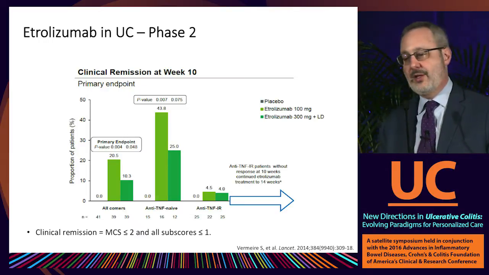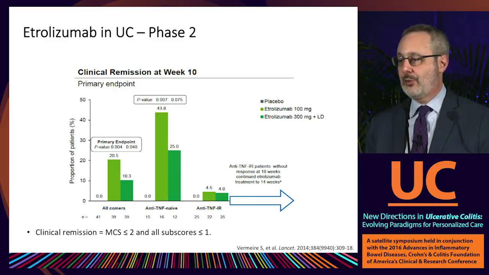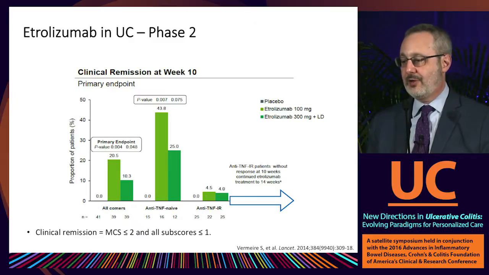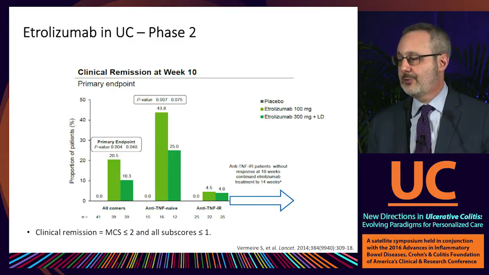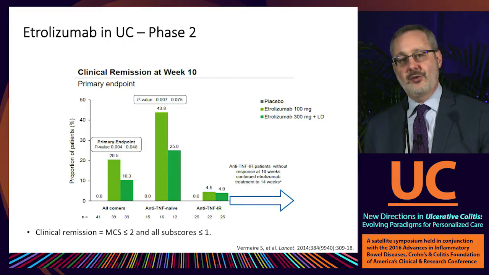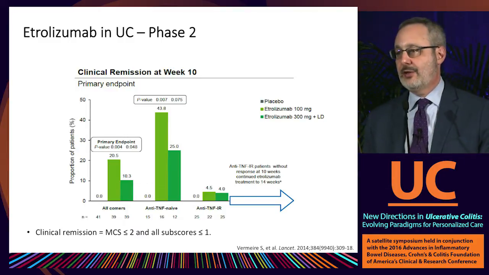Now, I'll show you some of the data on etrolizumab here, and we're looking at clinical remission at week 10, and you can see the clear superiority of the drug, particularly in anti-TNF naive patients. It still also seems to be efficacious in all comers, but if you look at the anti-TNF experienced patients, it's actually very hard to detect an effect. And so this is a theme that seems to come through with many of the anti-integrin molecules, not just etrolizumab.